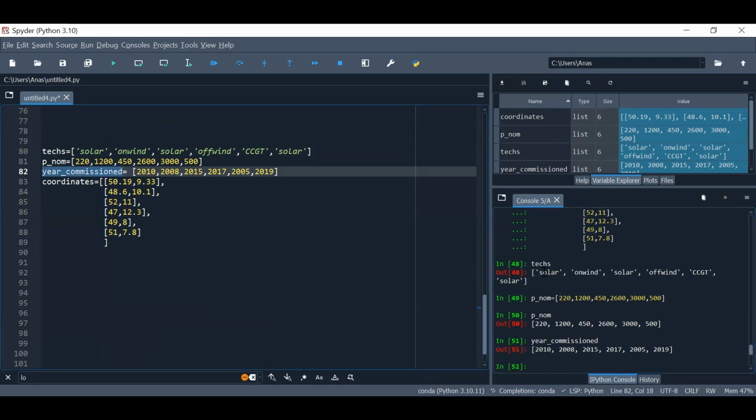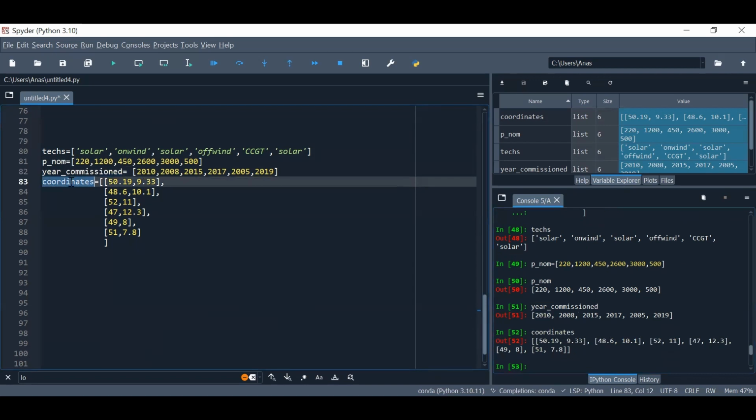Let's go back. Solar, 220 megawatts, and it was commissioned in 2010. And coordinates is a list of lists. So we said previously, a list can be a list of anything. So it can be a list of different lists. So here its coordinates, X and Y, longitude and latitude, are 50.19 and 9.33.